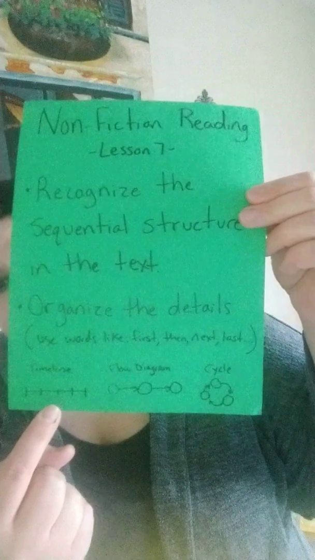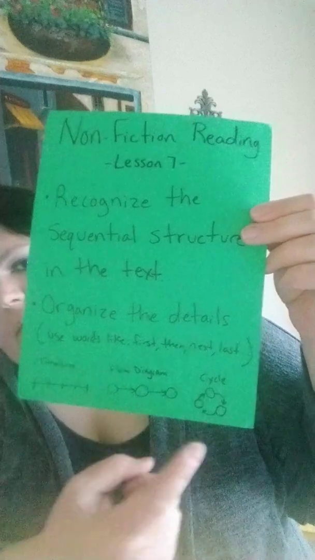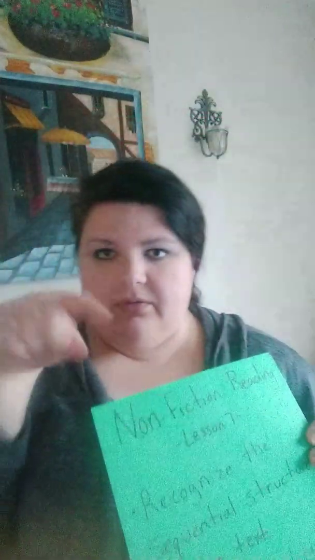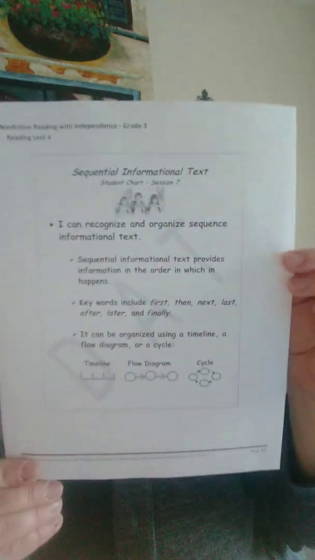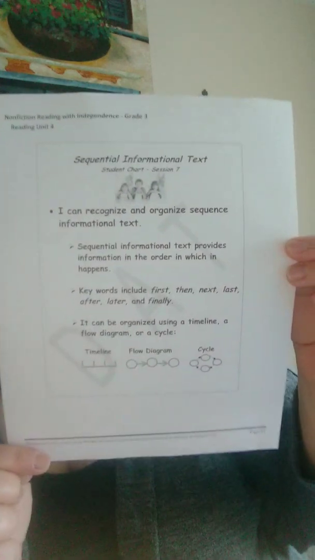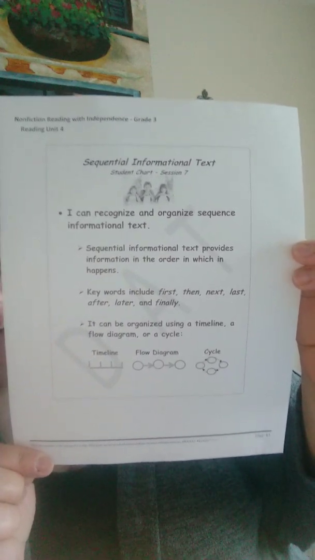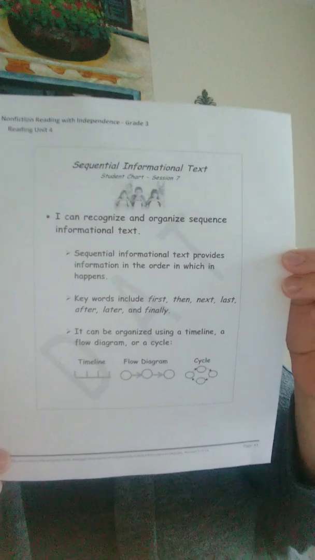And once you find that area, then pull out a notebook or a piece of paper or something that you can do a little bit of writing on. And I want you to see if you can write out that information using a timeline, the cycle, flow diagram, or our circle chart. Okay, so I want you to try some of those. Your student chart will be posted, like always, on our learning site where you can look at this. This is your guide, exactly what Mrs. Talon just showed you. You can use this as your step-by-step guide to help you when it comes to finding those important sequential items. Okay?